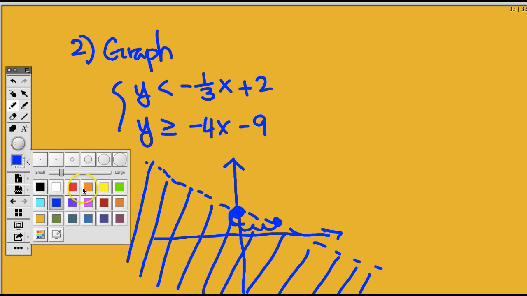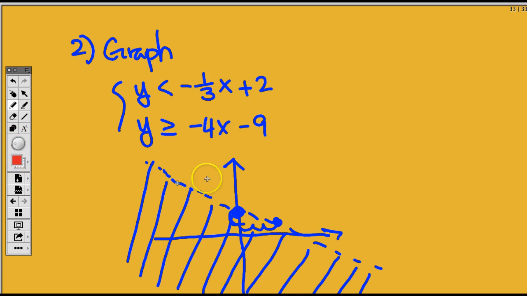For the second equation, I'm going to go ahead and use a different color, red, right? Okay, so I'm going to start with the negative 9. 1, 2, 3, 4, 5, 6, 7, 8, 9. So here's my point, and then my slope is negative 4, which means I have to go down by 4. 1, 2, 3, 4, and to the right by 1. I hope this shows up in the recording because I think the bottom part doesn't show. But let's see. Whoa, whoa, whoa. So this is a very steep one, right? Okay. And because of the equal sign, I use the solid line.